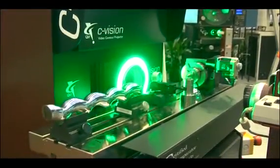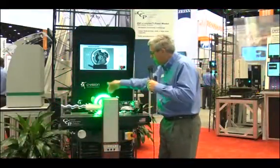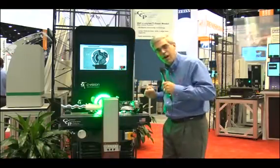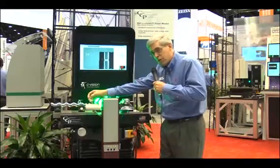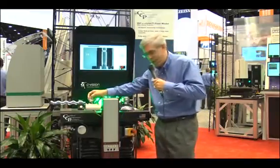Most optical comparators have very little depth of focus, whereas this machine has incredible focus ability and the ability to see a lot of the part at once — up to three inches — much like a great big 30-inch comparator of old, but in a much more compact footprint. This machine can literally give a 3D image on an optical comparator. It can be used in a normal way; you can still put overlay charts up on the screen, but you can also use more modern day CAD technology if you like.